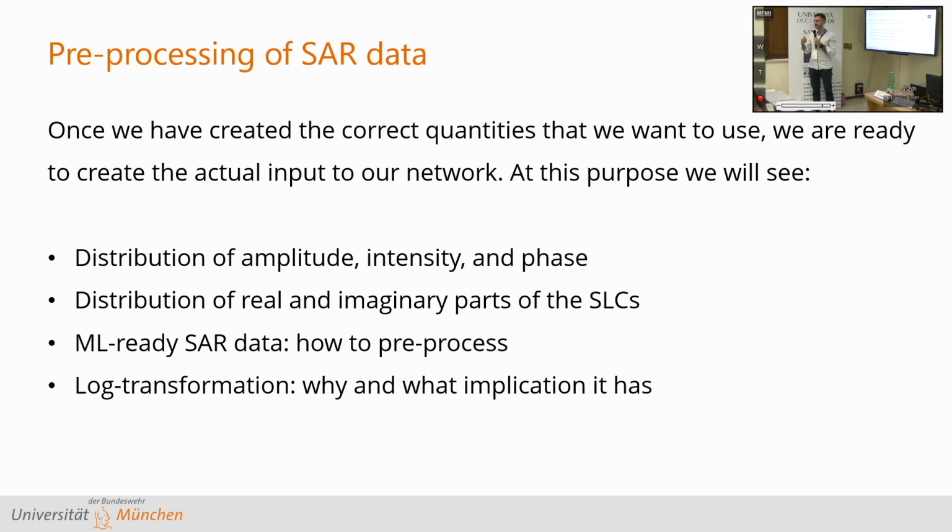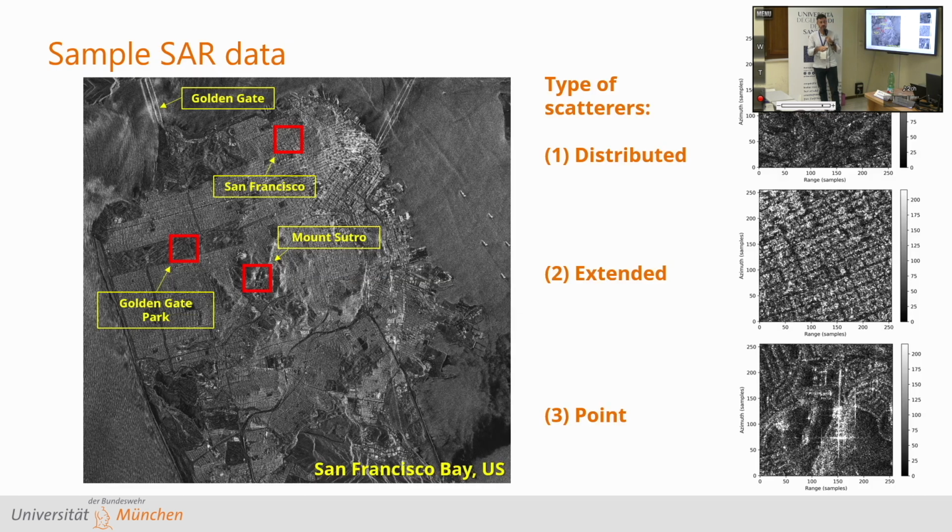What we saw so far is how to create our data, but what we want to know is how we normalize the data for machine learning. We apply a log transformation, and then here starts the trouble. How do I do this properly, what makes sense or not, and at the end, what should I take care about in log-transformed data. I provide you this image over San Francisco, plus already NPY files of the other data, so you don't need to crop the data yourself. The Jupyter notebook is self-explanatory, so you will read the text I put there, and then of course we can talk.